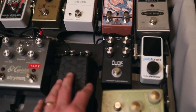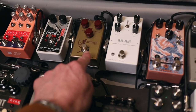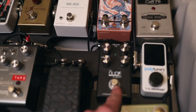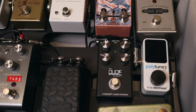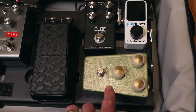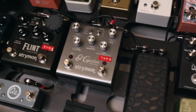As far as overdrives go, I'm kind of thinking the Dude and the Archer because I love the Archer when I'm using my Sur, especially going into my Deluxe Reverb, and the Dude gives me some heavier gain. The reason I'm hesitant on this is because then I'd lose fuzz. I don't really have anything that's a mini fuzz. I would really want to have the Haze 67. However, since I only run this on battery, I could always have it off of the board itself.